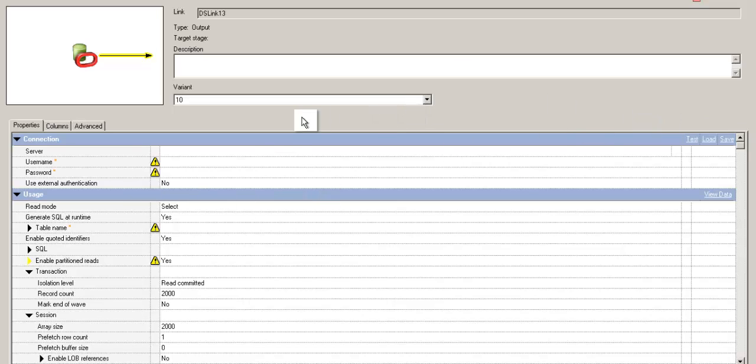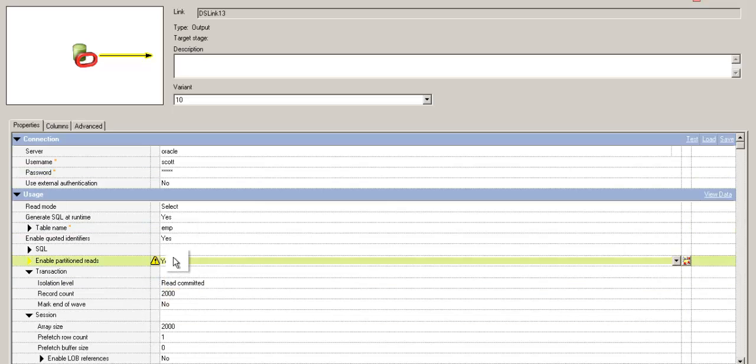The other thing, let me just show you an example, is when you want to test whether the connection is successful or not. I have the mandatory fields filled, right?